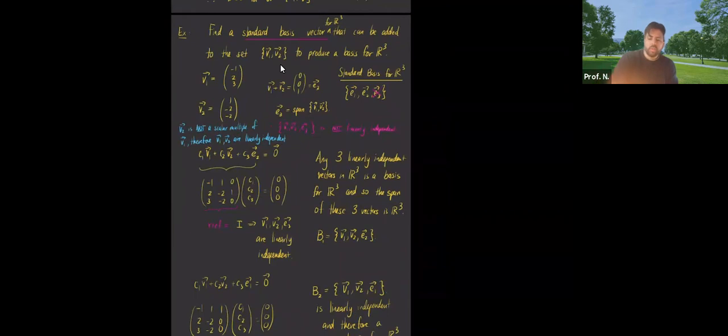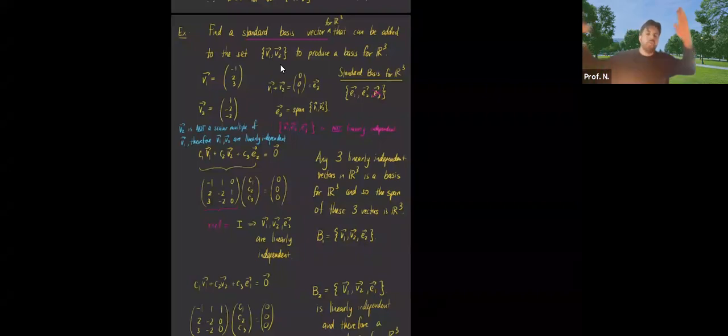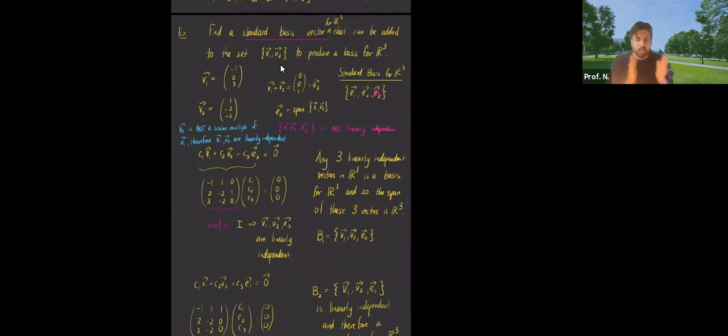It may seem a little bit strange at first, this whole idea of linear independence. You can extend a set of linearly independent vectors to a basis, and you can also reduce a spanning set to a basis. So remember, spanning sets can be reduced to create a basis for a vector space, and linearly independent sets can be extended to create a basis for a vector space. Okay, so that's the connection. You can extend linearly independent sets, and you can reduce spanning sets to become bases of a vector space.